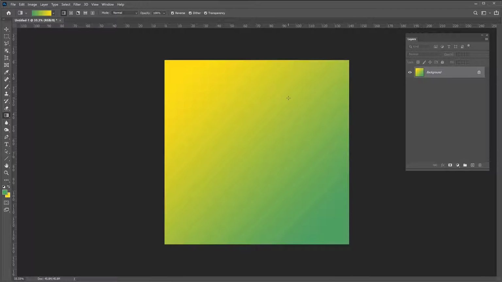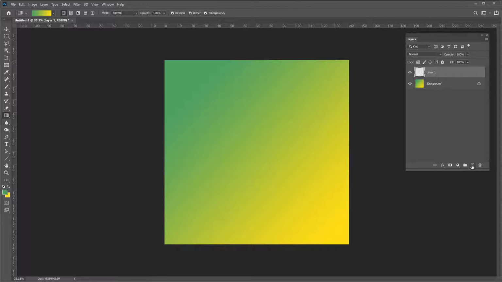If you drag again on top of this, it just adds color, but because I'm painting on the background layer, it's not transparent, I cannot see behind it. So if you want to do a fancy effect, maybe you can create a new layer, and then fill that in the other direction. And then you can play with the opacity and have different effects here. So this is how the gradient tool with the two colors works.